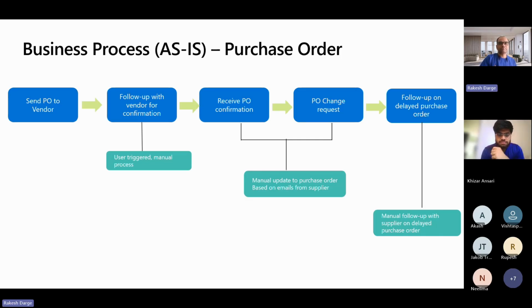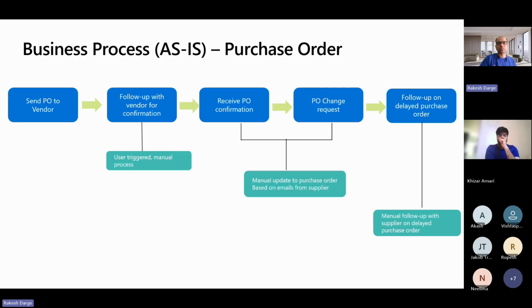Once the vendor confirms the quantities, the respective items, rather the material, as well as the delivery date and the confirmation date, we receive a PO confirmation from the vendor. Most organizations have a fully automated process with the help of APIs or file-based systems, but we still need the human touch, and that is where manual updates are required as and when information comes in, either a PO change request from a vendor, or a confirmation of the PO from a vendor, or any sort of thought process where the vendor is not allowing you to continue with the request for any reason.